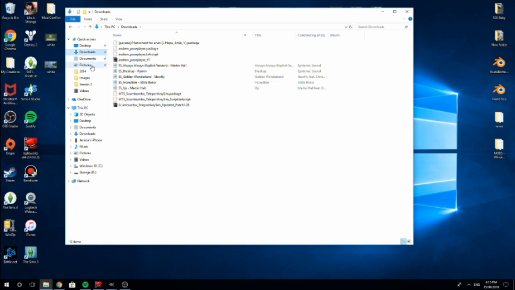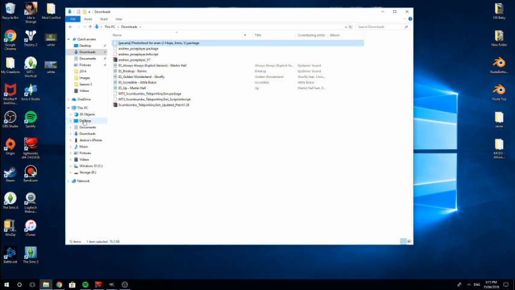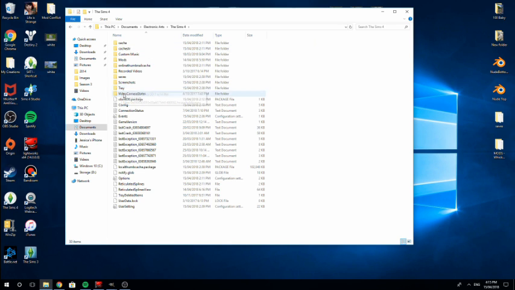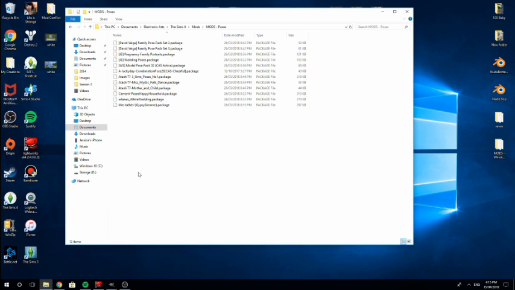I'm going to go back to downloads, and we are also going to put our pose in there, which is this one here at the top. I don't have that one in my game, so I am going to cut that one. Go to, again, documents, Electronic Arts, Sims 4, mods, and then once again I have a particular folder, poses. So that is where I'm going to put that one. I'll paste that in there. Okay, so that's it. We are done.